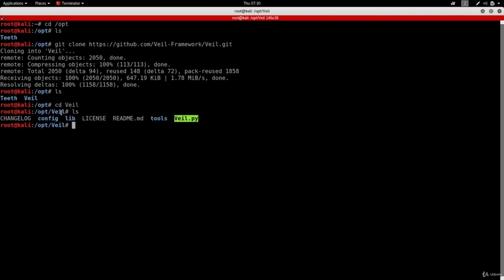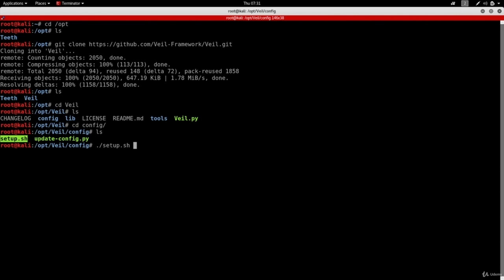Now, this script is placed in the config directory, so we have to navigate in this directory first. So we'll do cd config. And if we list here, you'll see we have a file called setup.sh. Now, as the name suggests, if you run this file, it will install all the needed libraries and third-party applications that Veil uses. So, to run an sh or a bash file from the terminal, all you have to do is type ./ followed by the file name, and in our case, it's called setup.sh.